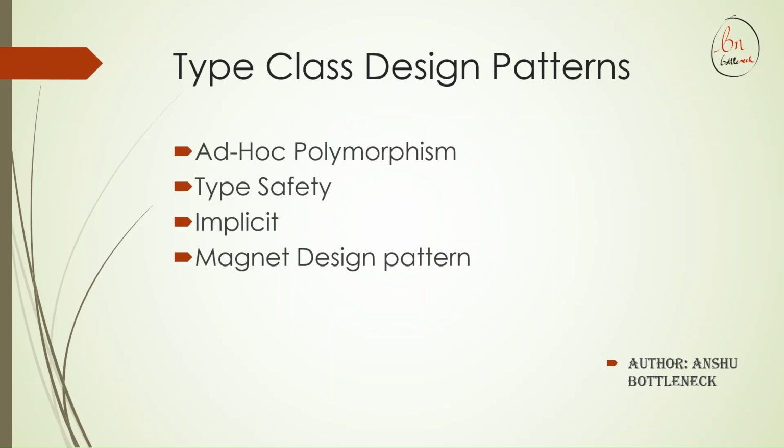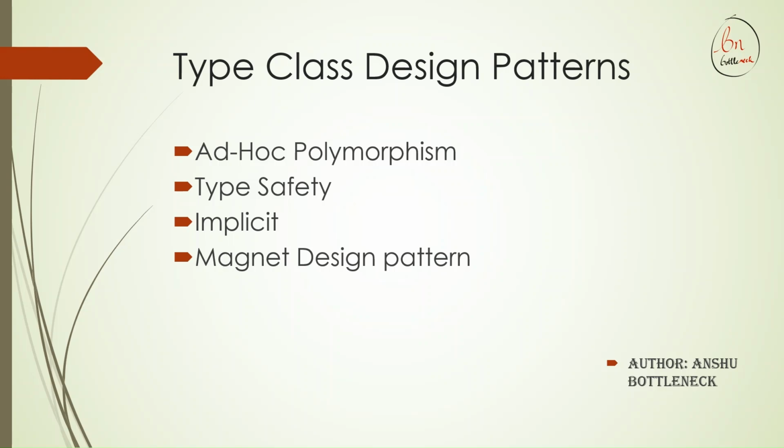So what is ad hoc polymorphism? Ad hoc polymorphism in Scala is often referred to as type class based polymorphism, a form of polymorphism where functions or methods can operate on different types and the appropriate implementation is selected based on the type of arguments provided. This is different from other forms of polymorphism. If the behavior is based on the specific type provided, the implementation is selected based on the type at compile time, typically using implicit resolution.